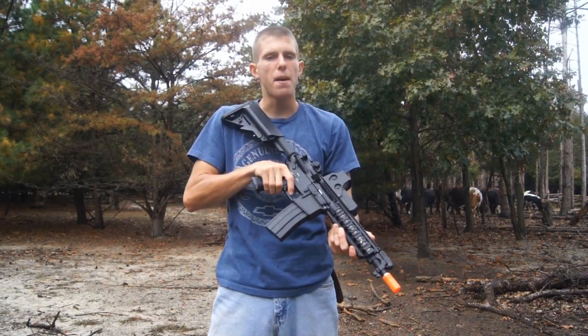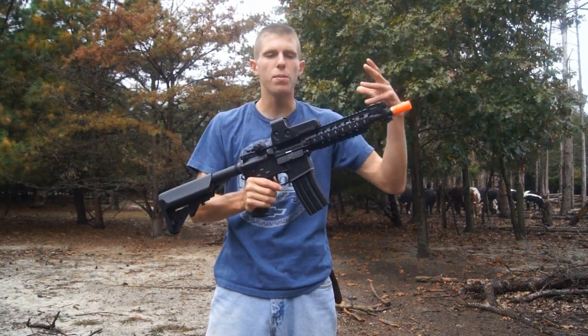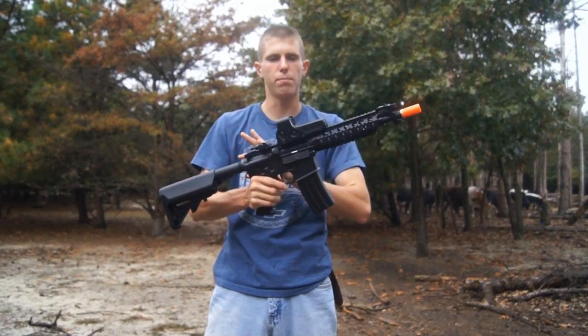However, in my opinion, you've got that big top rail. Why not take advantage of it? Don't be afraid to put a nice optic on this gun and really complete the look.